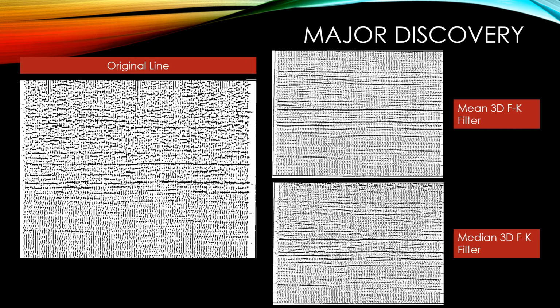At dips greater than 45 degrees past the filtering direction in the poststack data, they also compared a mean and median implementation of the 3D FK filter. It turned out the application of the mean filter resulted in a smoother image than the median-based filter. However, when there are structures such as faults that need to be preserved, or where the data are particularly noisy, the use of the median-based filter was suggested and more suitable to be applied.